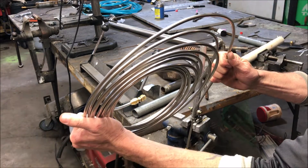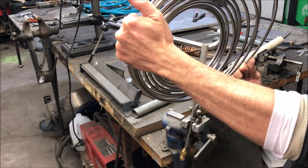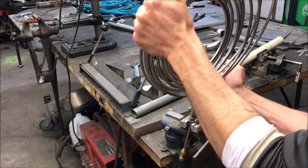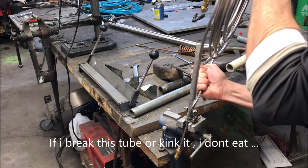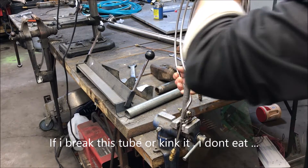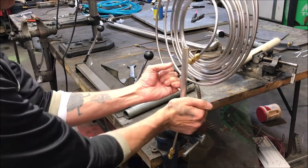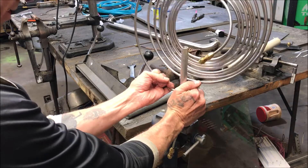Very worried I could damage the tube here, and that's just not an option right now. I'm going to take it easy on it, best that I can. Oh man, it's going really well so far. They're somewhat spread out, and I'm going to do this in the fan method this time — see how it goes.